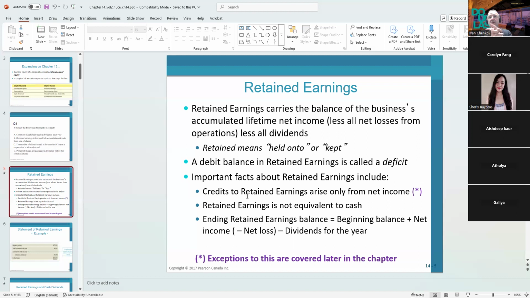Now, is the net retained earnings equal to cash? Absolutely not. Same thing, is the income equal to cash? No, it's not. Now, the only thing that makes retained earnings a little bit different than the income is that the retained earnings is the entire income or loss from the operations from the start of the life of the company.